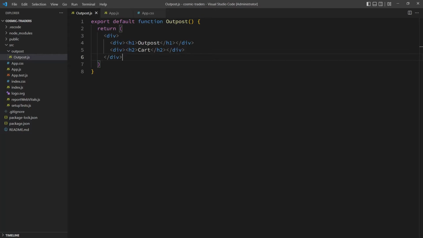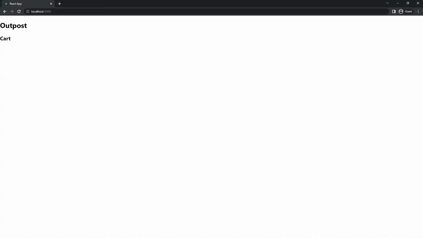But this adds an extra div to our final HTML that is unnecessary. So React has a special element called a fragment that we can use like this. And its whole purpose is for wrapping content like this so that you can return a single element and it doesn't actually render anything on the page. Okay, let's take a look at what this is rendering in our browser. All right, so this looks nothing like our end goal because we haven't added any styling, but you can see our new component is working and it's rendering the content we put in it.